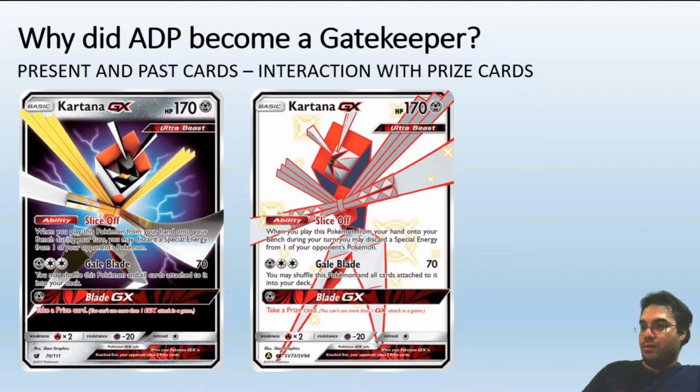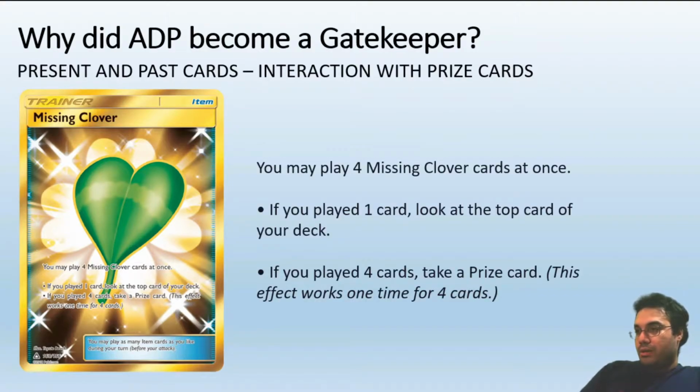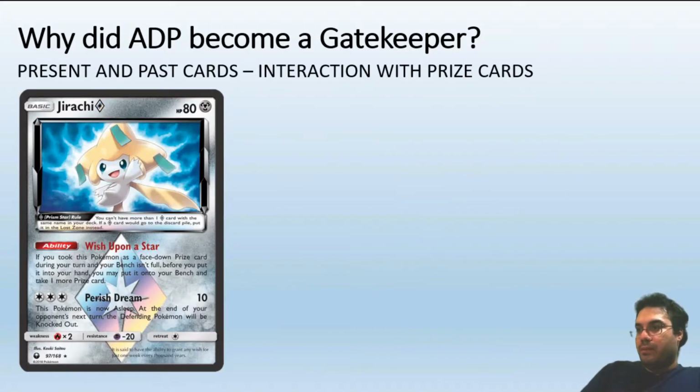Kartana GX with its alternate art, the shiny one from Hidden Fates, with its Blade GX attack, right? You literally just take a prize card. Missing Clover, a similar mechanic to Puzzle of Time. You could play one card and look at the top card of your deck, and if you play 4 cards at the same time, you take a prize card. So very hard to use card, was released by Ultra Prism. You could couple it with Oranguru Resource Management that was released in the same expansion and try to do something with it, alright? Like with Kartana GX, try to cheese prizes by doing this. So there, Puzzle of Time.